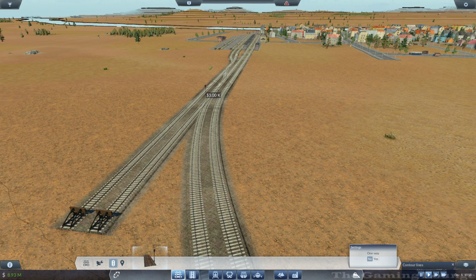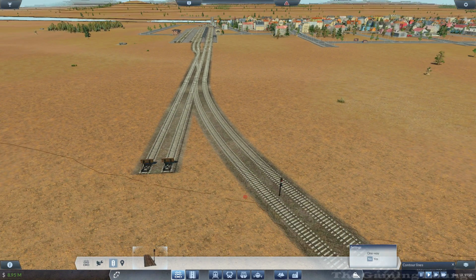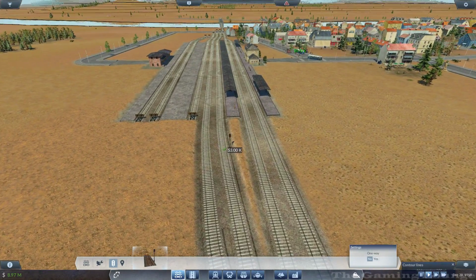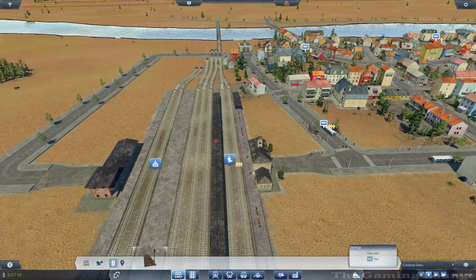Yeah, there's going to be a few places here where freight is going to go over the bird passenger line. I could always put up a passing loop on a bridge over the top here. I could do that, so that way it's not interfering, but at the moment I don't really care. It's going to do the job that it needs. That's all I care about.